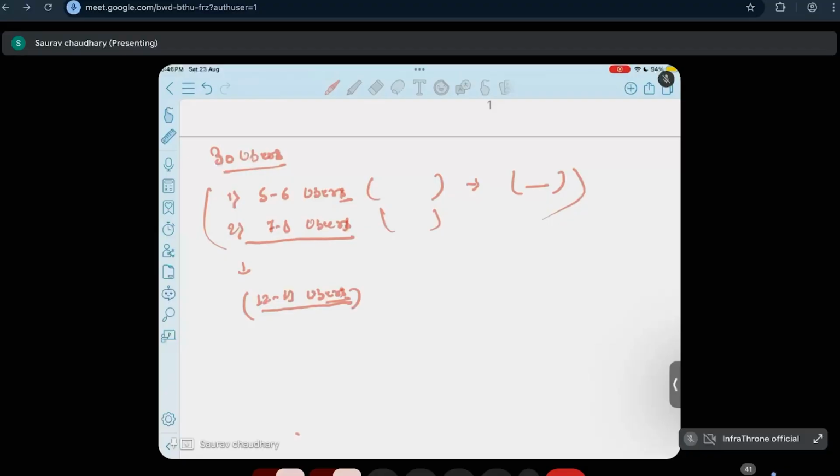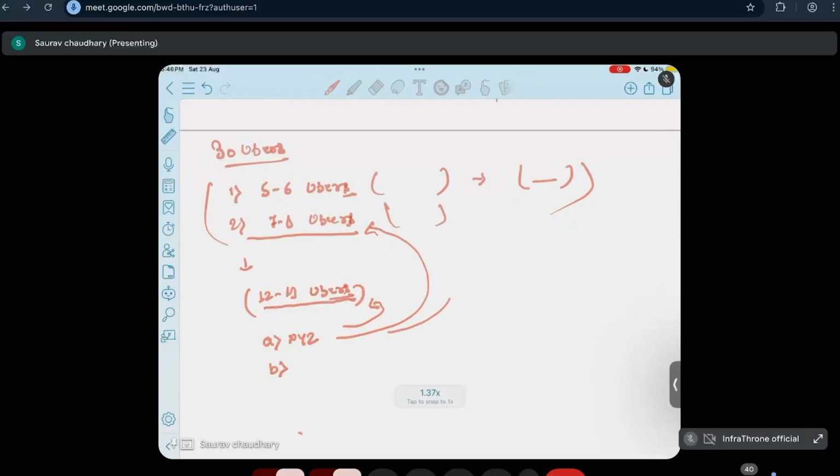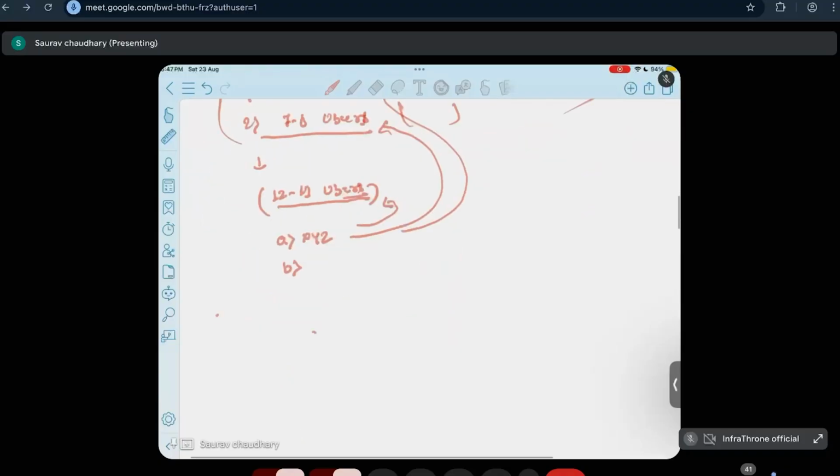So it was happening randomly. Let's suppose for this time only a user XYZ is lying in this category, but after an hour this same XYZ is lying in this category, and after an hour again in this category. Out of 30 users that we have in the platform, 12 to 13 users were able to use the production VM smoothly, 5 to 6 users were facing lagginess while using the system, and 7 to 8 users were completely not able to SSH inside the system. So this issue was reported to us at 11 a.m. IST.